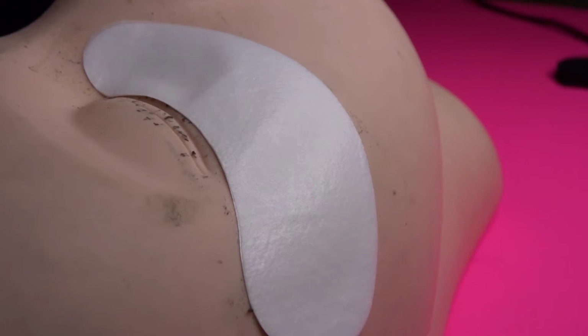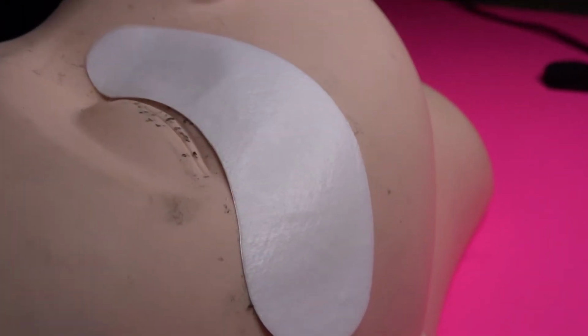So today in this video, we're going to be talking about lash mapping. If you guys are a new lash tech or you've been lashing for a minute and you really don't understand the concept of lash mapping, I'm going to explain everything in this video for you today. So let's just get into it. You don't want to go in using the same length. That's a big no-no, and that makes the lashes look very unnatural.